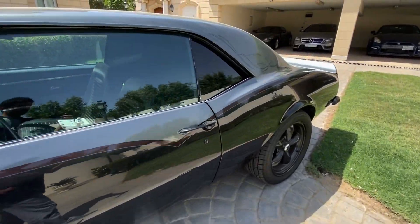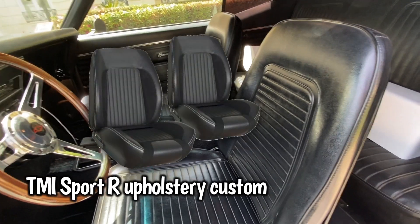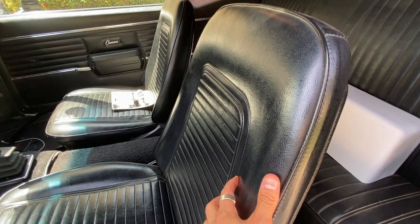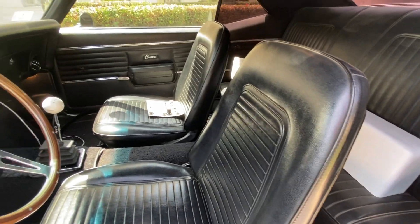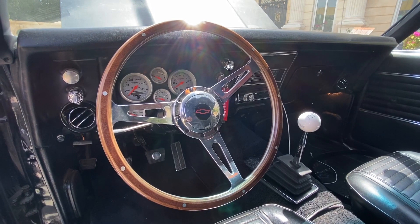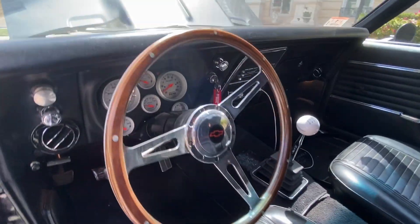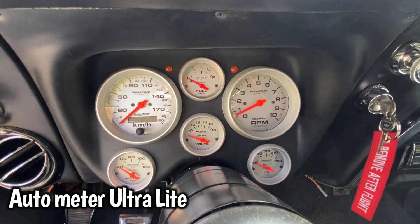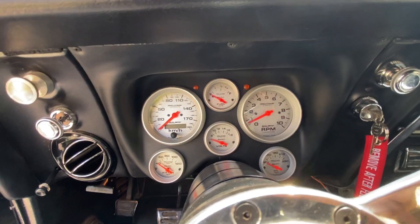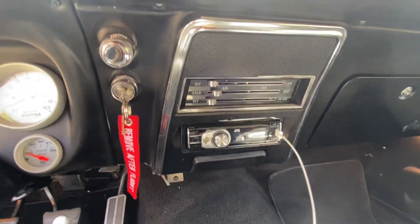Next I'm focusing on the interior — just renovating some stuff. These are the classic seats that came with the car. I've ordered the TMI Upholstery Sport R seats; I have them but haven't had the chance to install them yet. They look really great — it's black with matte black vinyl, suede, and red stitching. The steering wheel is my third one; I got this off Summit Racing, GT Performance. Looks like the Shelby Eleanor steering wheel and comes with the Chevrolet banjo horn. We also have the AutoMeter UltraLite 2 gauges. Over here, the radio, USB plug, and AC — which is functioning now.